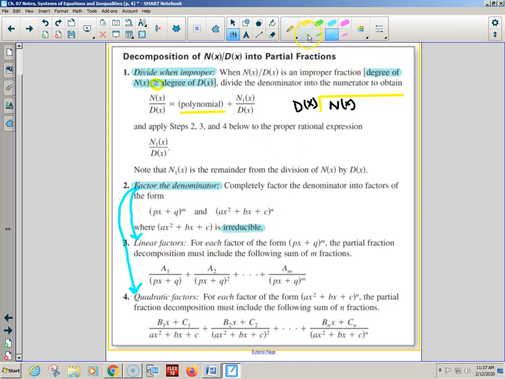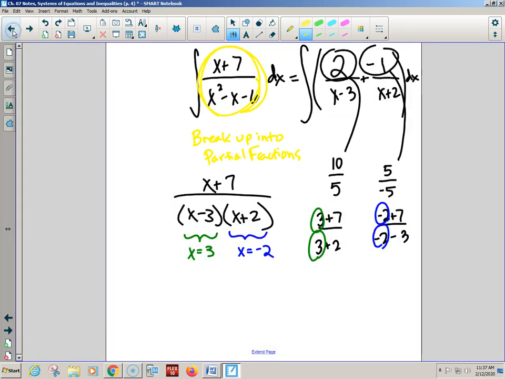And so then tomorrow what we're going to pick up is, okay, well, what do we do if they're linear? What do we do if they're quadratic? Maybe you have all these, maybe all those, maybe some of each. And how do we do the math that's behind the trick so that we can solve it even if it's not one of these easy basic ones where the trick works? But the nice thing is you guys have the trick.